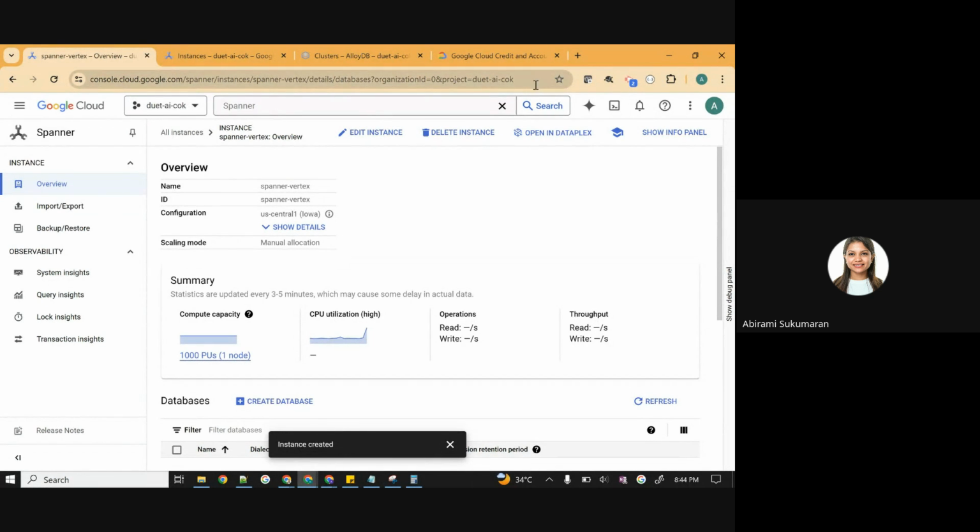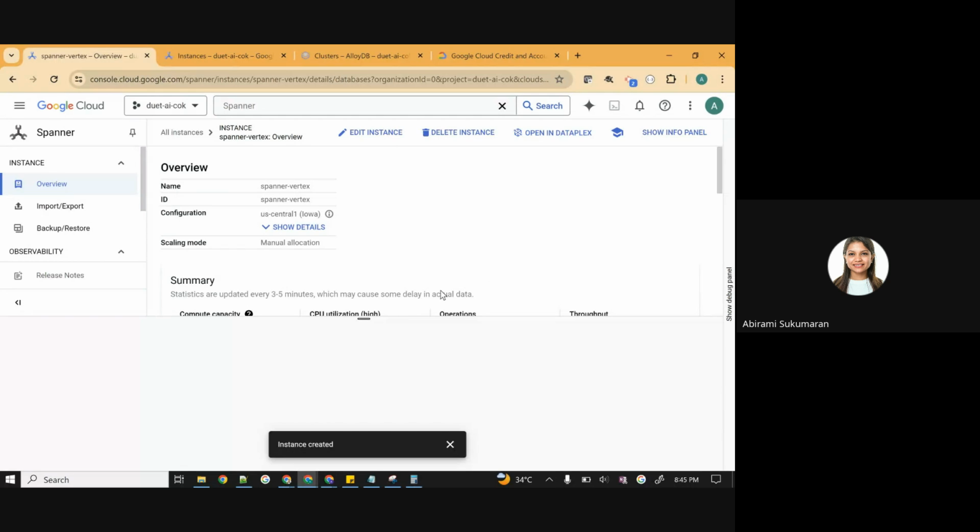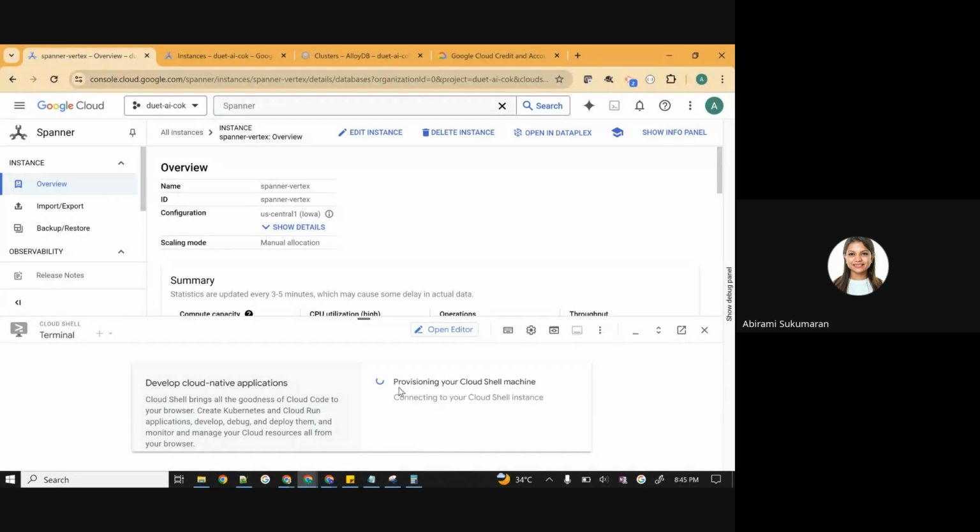So if you see on the Google Cloud Console, right next to the search bar, you see this activate Cloud Shell icon, right? The square, and inside the square you see a right angle bracket followed by a small underscore. Go ahead and click that. That will open a small terminal window at the bottom of the screen. It should say Cloud Shell Terminal. It'll take a few seconds.